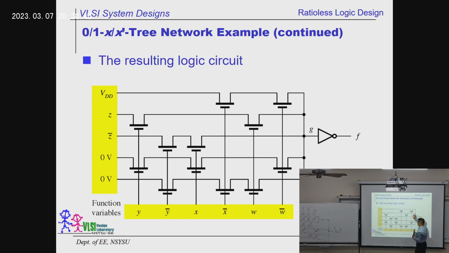So let's count the number. 1, 2, 3, 4, 5, 6, 7, 8, 9, 10, 11, 12. A total of 12 transistors in addition to the inverter. How much do I need? 1, 2, 3, 4, 5, 6, 8, 9, 10, 11, 12. Same. The same. Okay? And I also use an inverter over there. See? And it's ugly, but that one is better.